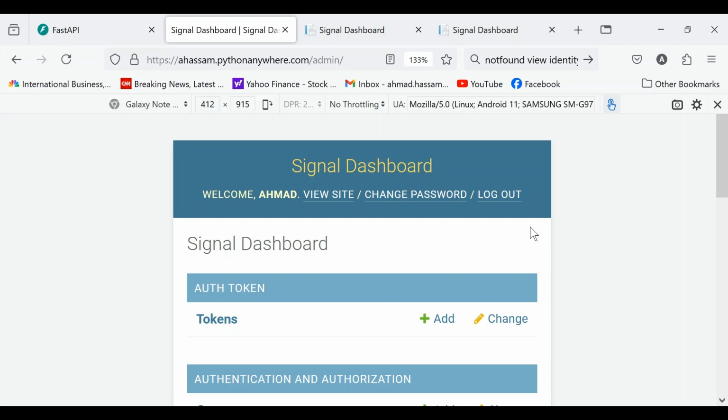Now the problem with this Django framework is that it's not asynchronous, meaning not multi-threaded and multi-core. This is the problem not with Django, but in fact it's a problem with Python. Python is a single-threaded language. There is the GIL. If you learn Python for some time, you will learn about the GIL. GIL means global interpreter lock. So Python runs in one single thread.